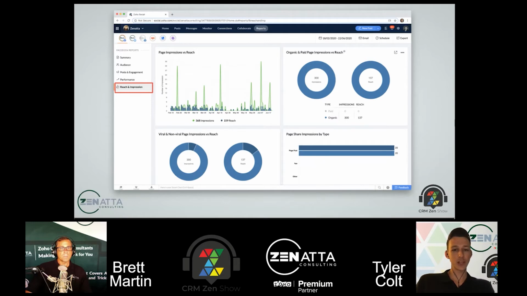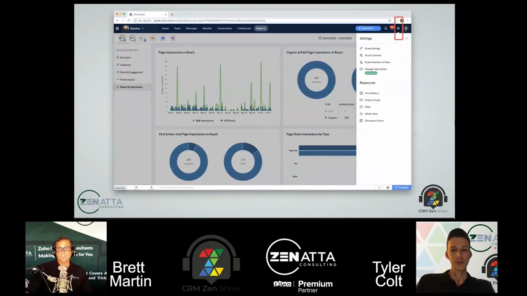It's based more on impressions. So impressions are going to be if they see a post but don't like it, right? All these different platforms have ways to basically track people as they're scrolling the page. So if you scroll down and stop and pause on one of our posts, that's going to be an impression, even if you don't actually directly click on it and interact with it. You can get some reports around those impressions here to see the reach, or how broad of a net you're casting with your different posts.